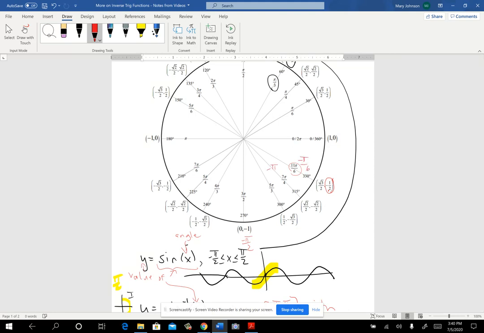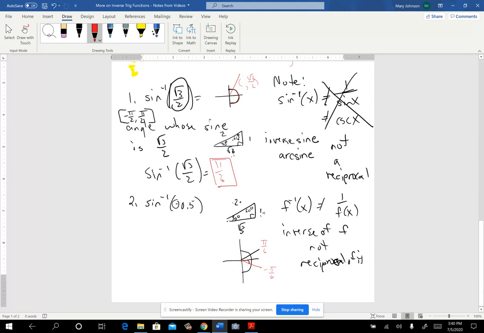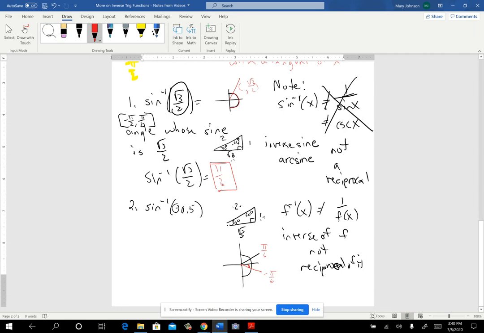This is negative pi over 4. This is negative pi over 3, and then we'd be at negative pi over 2 right there. So that's really tricky, I think. You've got to watch it. So the sine inverse of negative 0.5 actually turns out to be, and you need to report back, an angle in this region here. So you need to report it as negative pi over 6, not as 11 pi over 6. Okay?